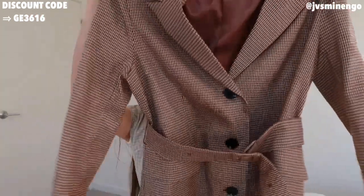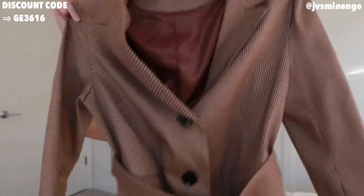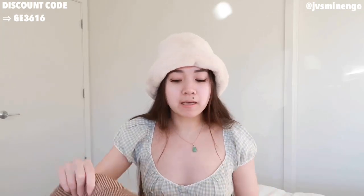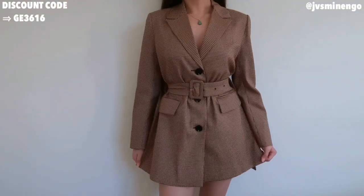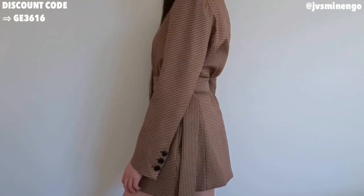Moving on, we have another plaid piece — actually I think it's gingham. This is a dress, and I feel so chic in it. I really like cinching my waist, and whenever I have blazers or dresses with a belt, I love the look. I think a pair of boots with some sheer black stockings is definitely going to be a look. I actually don't have any black stockings right now since mine all got ripped, so I need to stock up — they're a really nice fall and winter staple.